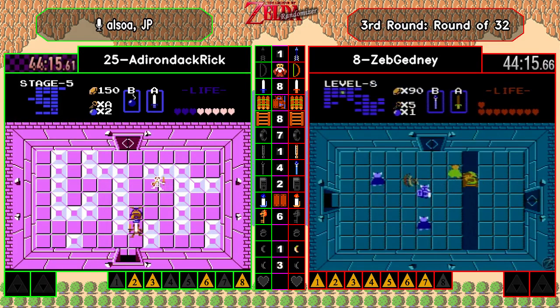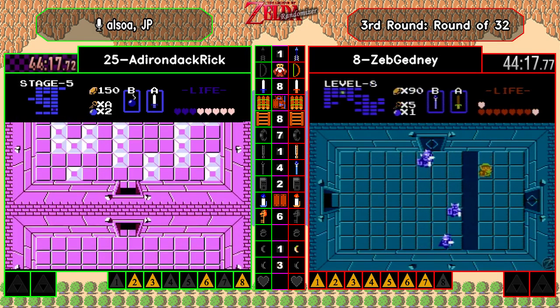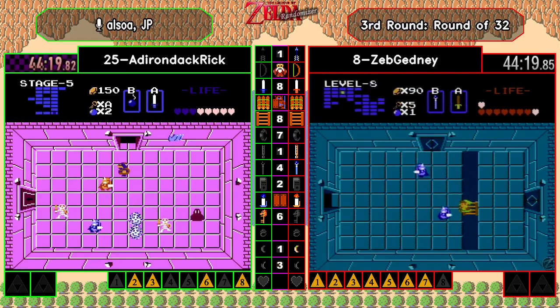So we got Zeb clearing out a room of blue dark nuts, Rick working his way through level 5. We'll see if he picks the floor drop up in here.